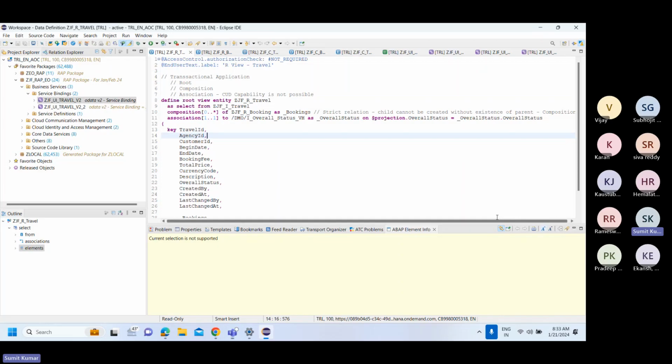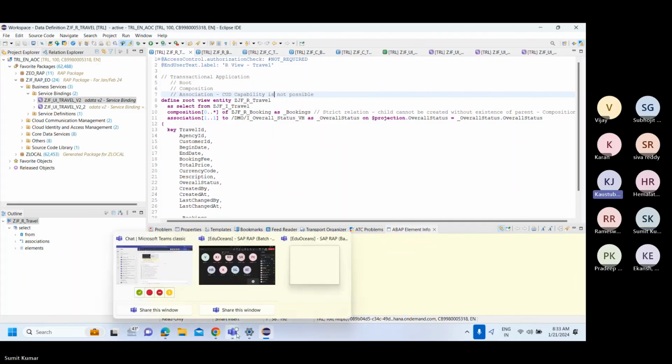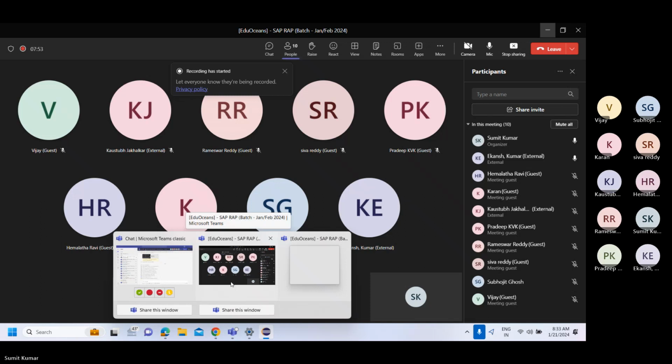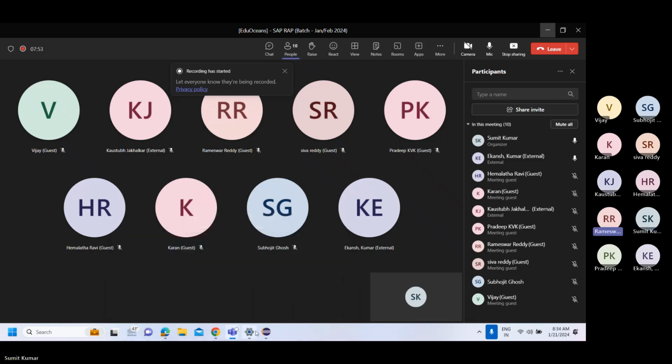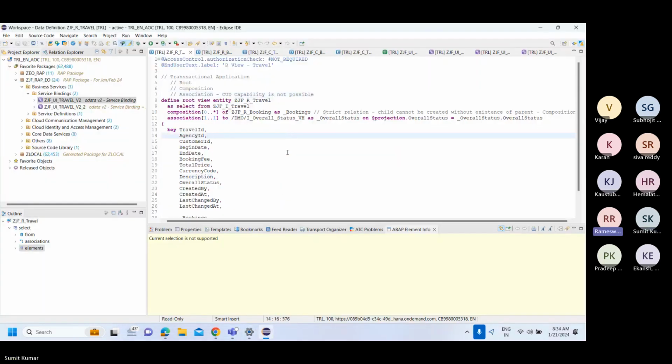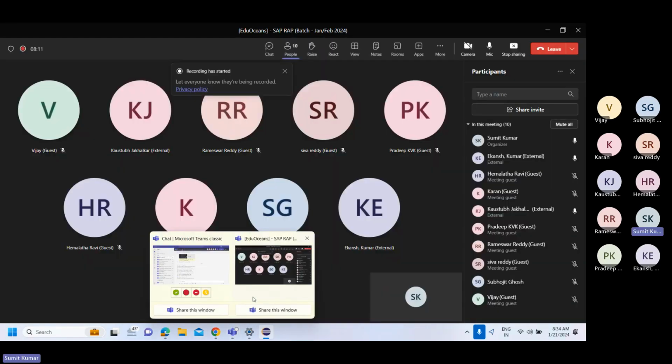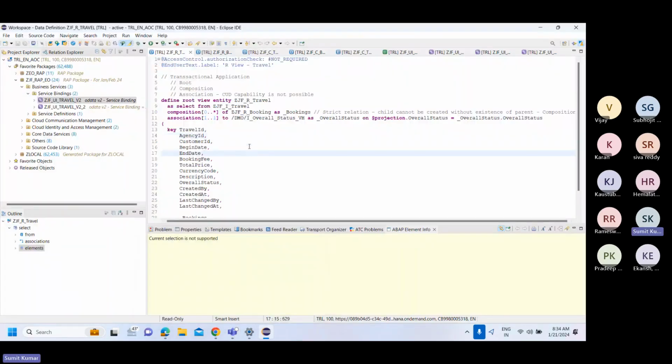Okay, so let's just go through a bit of a recap. So as a part of last session, what we did is we came up with a problem statement. Sumit, sorry to disturb, but the screen is not visible for me. Okay, how about others? We can see though. Yeah, so I hope you can see the Eclipse screen right now, ADT.